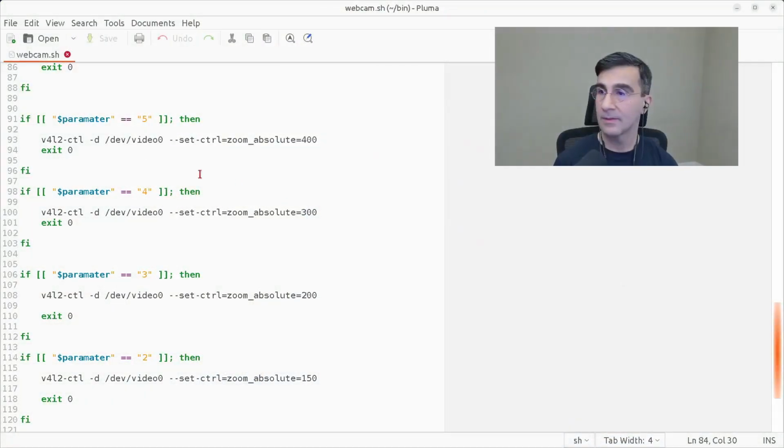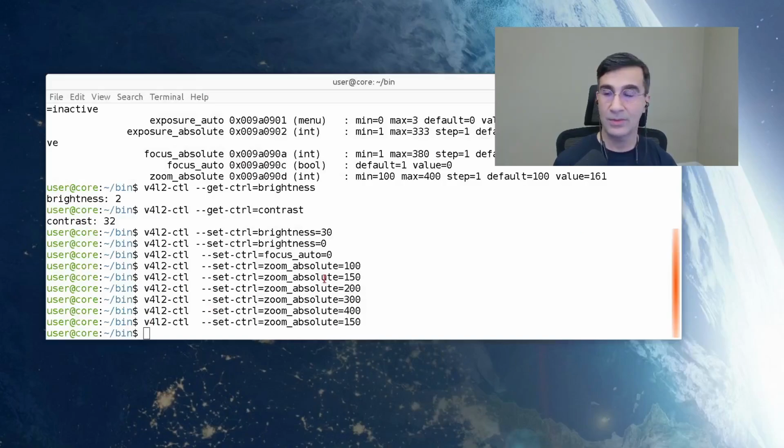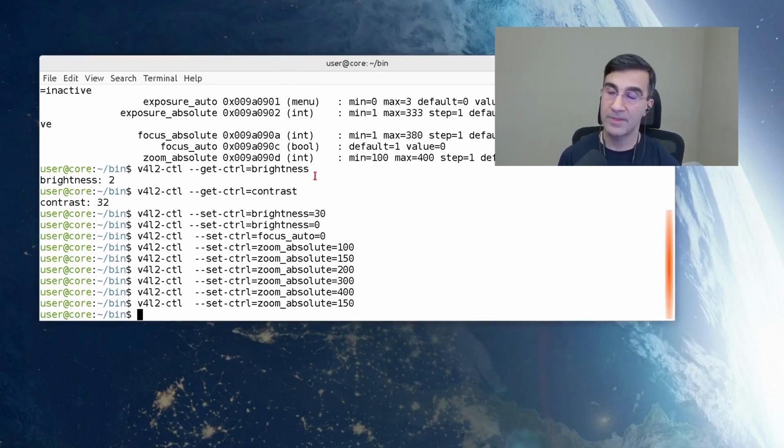You can see I can immediately change the value using those hotkeys. It works in OBS, and it also works in Teams, Zoom, or any software. And if I press other keys, I can change the brightness. This is the brightness I'm really using. And finally I can change the zoom here. So that's how you can use some simple command line to change the parameters for your webcam.